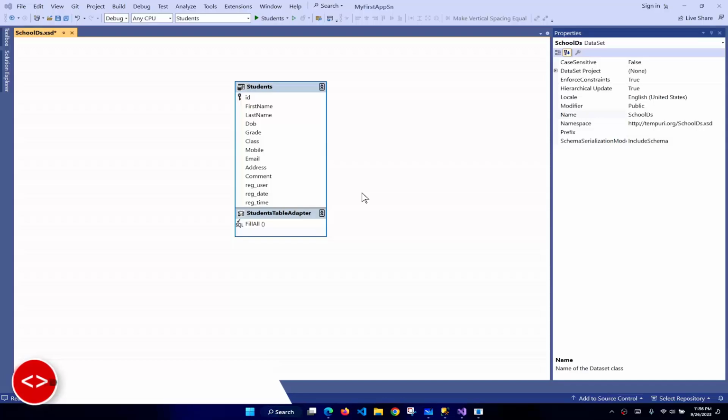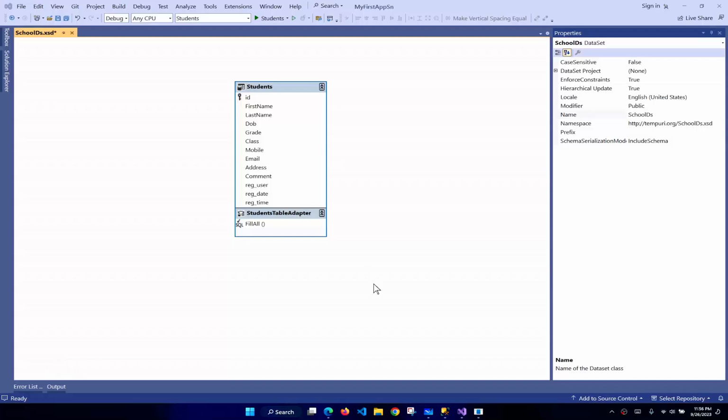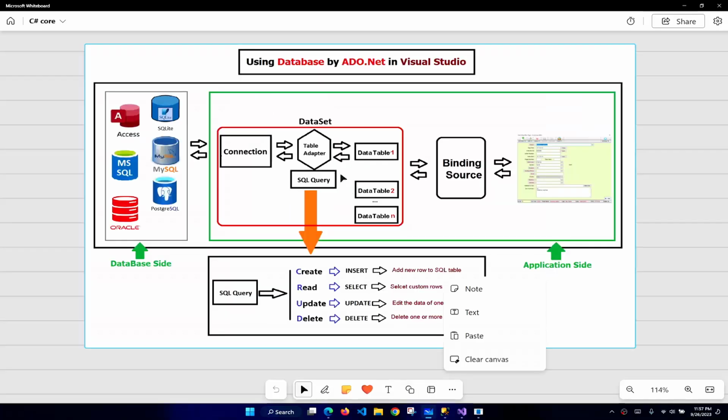Hi, welcome. In this video, I want to take a deeper look into the data table, the table adapter, and the connection. So let's see it. First, we talked about how to add the data table and also the table adapter. Indeed, we are over here. We added the table adapter and also all of these queries, the connection, and the data table. So in this step, by using the table adapter, we can load the data from the database and fill it inside the data table. It's very simple and straightforward.